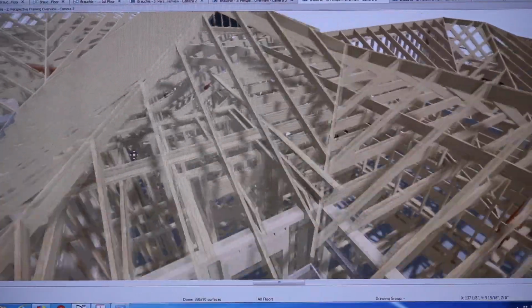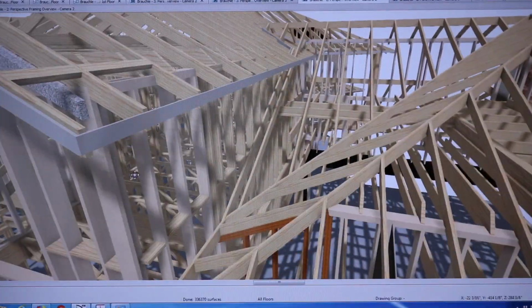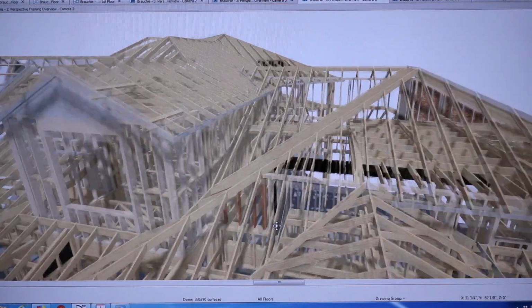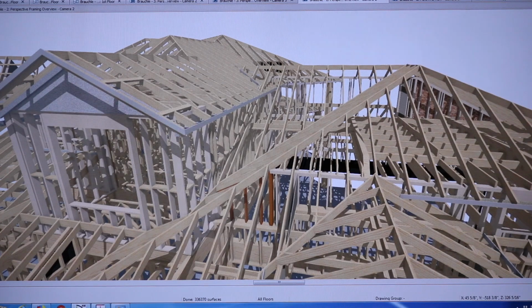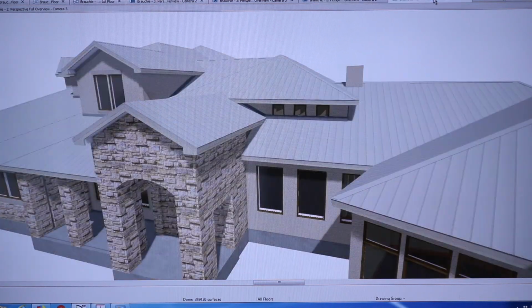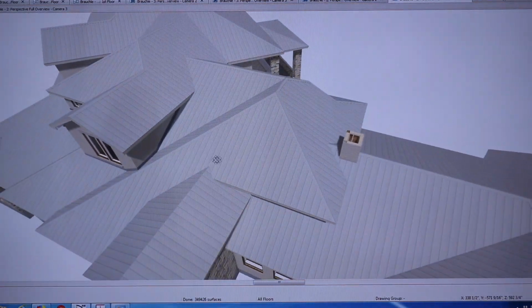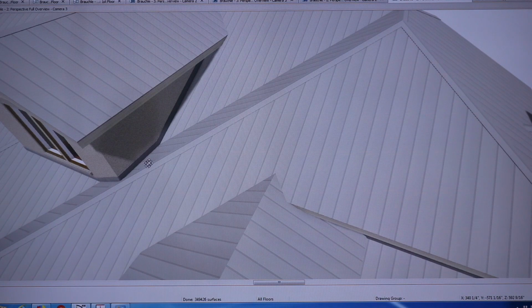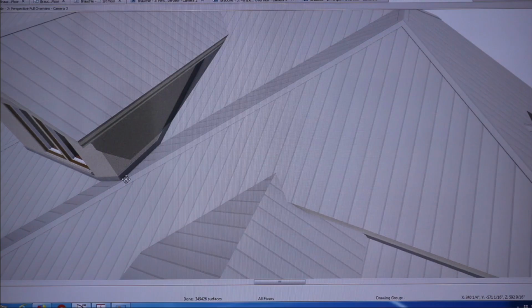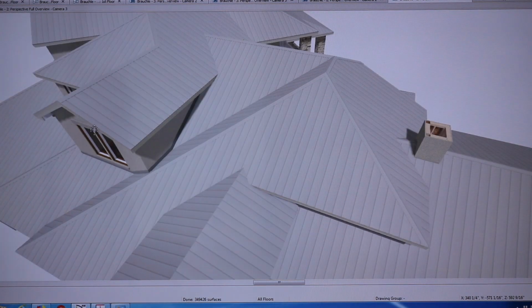So as we go back and we rotate back over to that valley area that we looked at where that wall was cutting through, we're now going to put the roof on top of it for you. And so now you see that house as a whole with the roof instead of just the framing members. And now you're seeing that flashing that I pointed out earlier as where that possible dead valley is. You also can see the other valley coming down into that wall. And with it coming into that wall, all of that water is going to be running down and hitting that wall and then working its way down to the outside. So that's part of that dead valley that we were talking about that's a little bit dangerous.